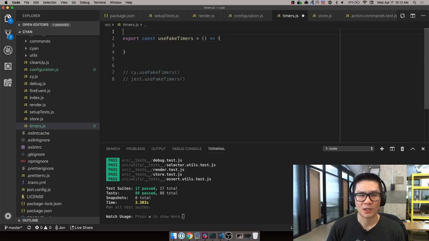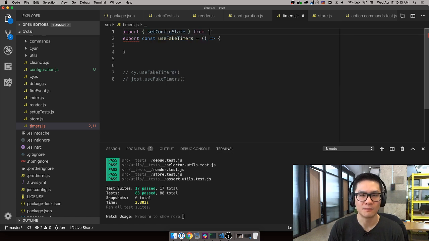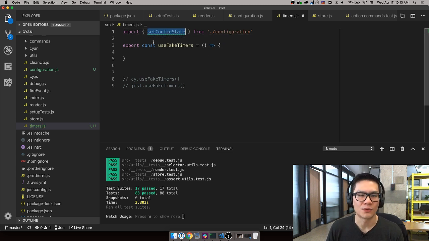Okay, so now I need to tap into that configuration state thing that I was talking about. So import setConfigState from configuration. Also, side note, I'm writing everything with JavaScript instead of TypeScript. The reason is I find that when I'm exploring ideas, it's very difficult to do it with TypeScript just because it complains all over the place.